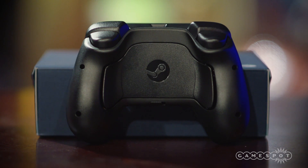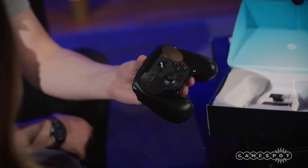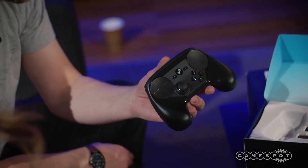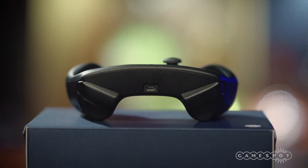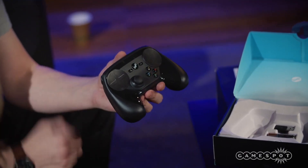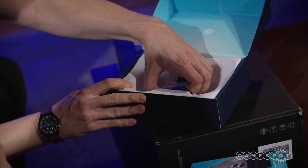There is one analog stick, used for games we're used to. Valve told me last week that pretty much any game using the Xbox input control scheme will adapt to this very easily. They're also making it easy through Steam itself to provide an interface that lets you remap not controls but actions to the controller, which is slightly different from just assigning a button to an action in a game.